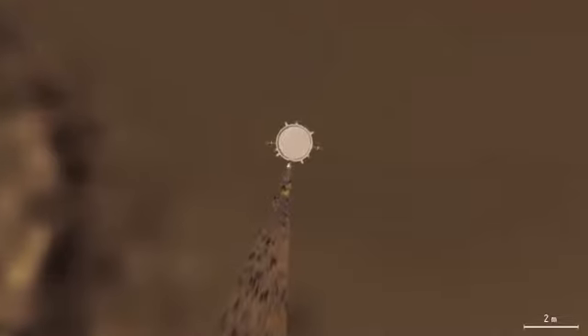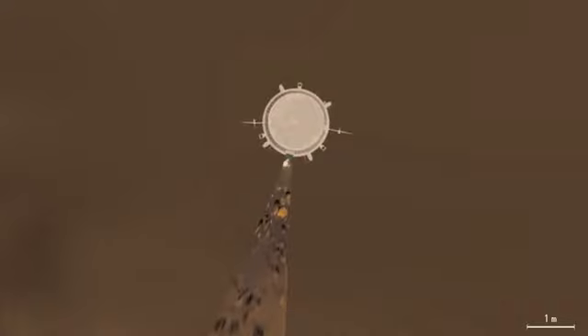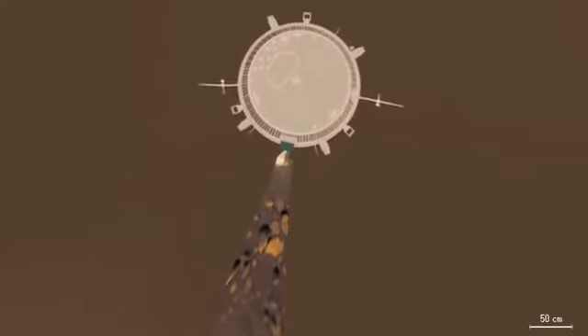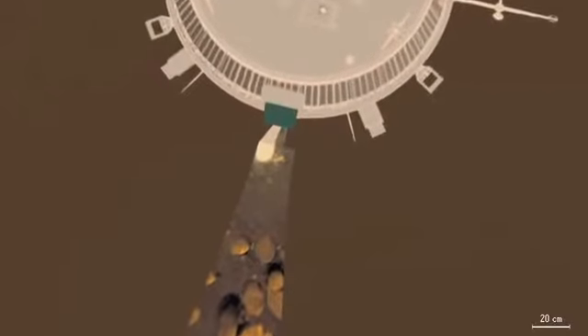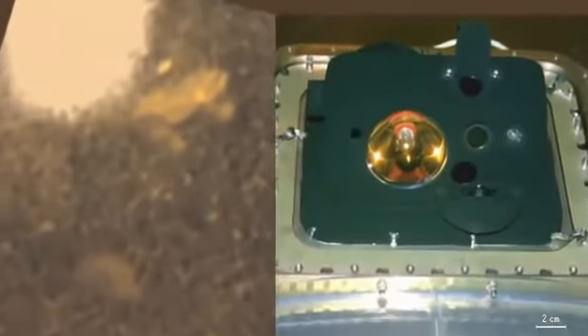The descent imager spectral radiometer is the dark green instrument at the south side of the Huygens probe. Its lamp illuminated the surface, allowing spectral analysis. The lamp's spotlight stands out brightly since days on Titan are even darker than cloudy days on Earth. Little sunlight reaches Titan's surface due to its thick haze and large distance from the sun. The right side shows the green DISR instrument, with the gold-colored lamp and the three camera windows to its right — the cameras that provided the first close-up view of Titan's shrouded surface.